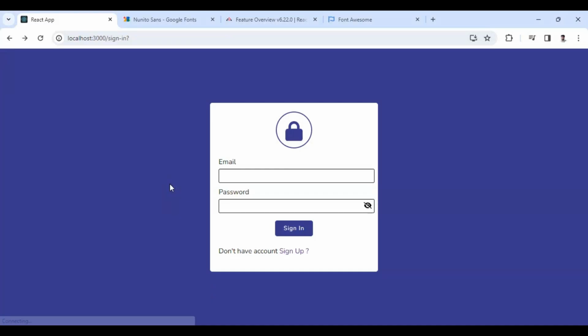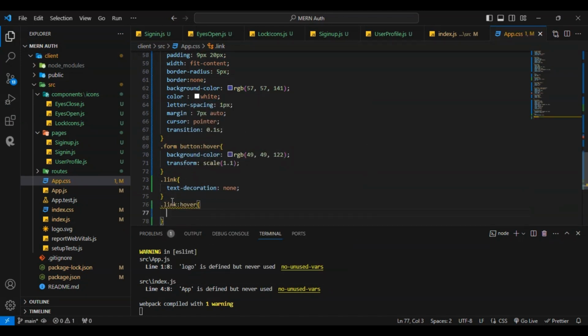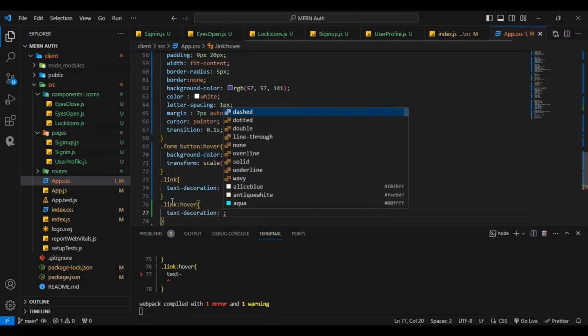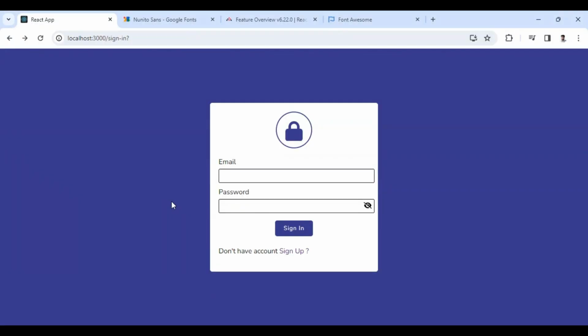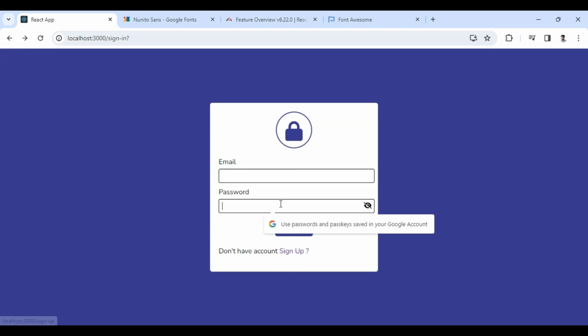Now see, the underline is gone. When I hover, then this underline should show, otherwise not. For that, link:hover, and here give text-decoration underline, like this. And see, when I hover, then this underline will show. Yeah, it works perfectly, and when I click, it will go, like that.